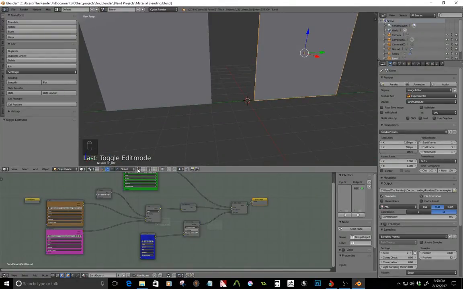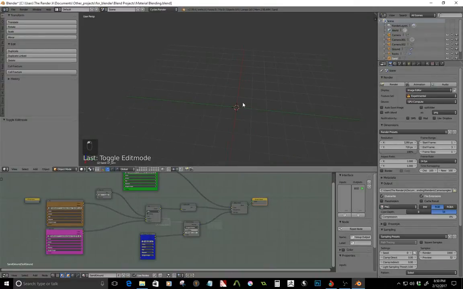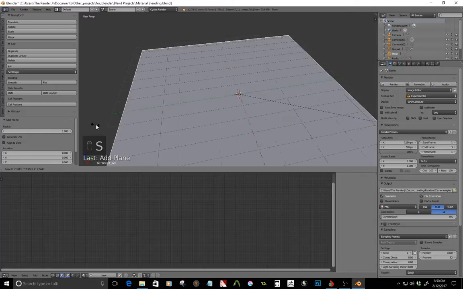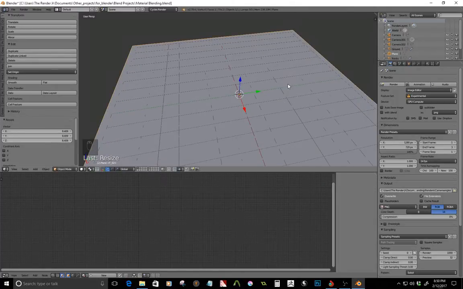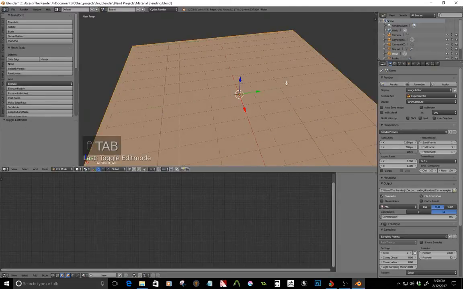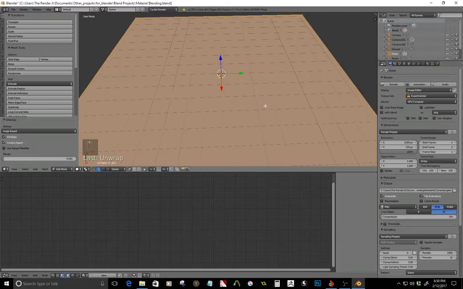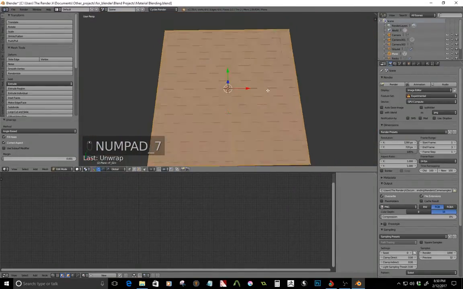We're going to go into a new layer. Going to click over here, Shift A, create a plane. Going to scale that up, so we don't run into problems later. Press Tab, U, unwrap. Now when we go to create a texture, you won't have something like missing data.